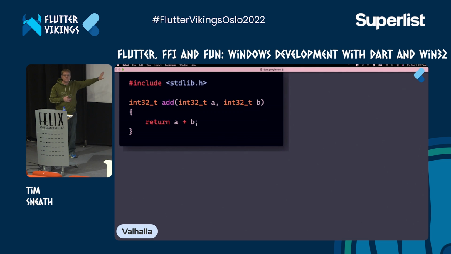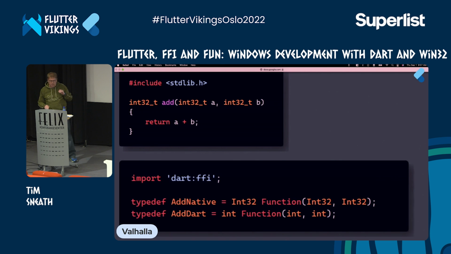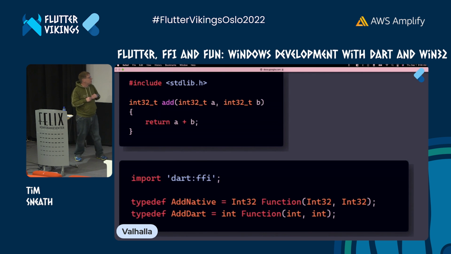So if I wanted to call something like this from Dart code using FFI, here's what I do. I start off by writing this little bit of code that maps the function prototype onto the equivalent Dart concepts. So there's two of these type function definitions. The top one is using Dart FFI, and it basically says to the Dart FFI environment, think of this as a function that takes an int32, a native 32-bit integer variable, in fact two of them, and returns back another one. And then the second line is the Dart version of that same function prototype. And what this does is say, okay, of course, it's two ints.